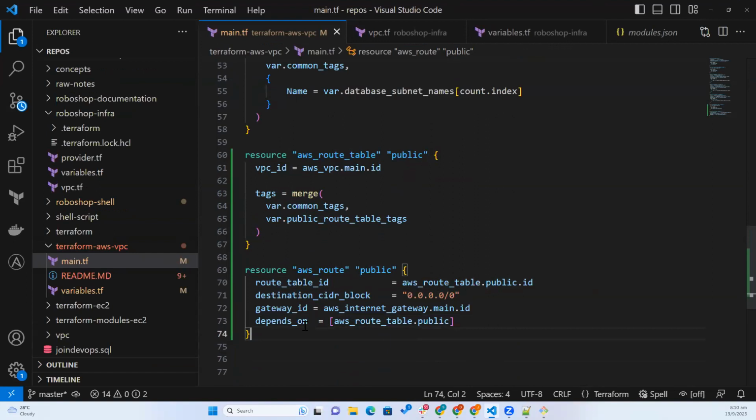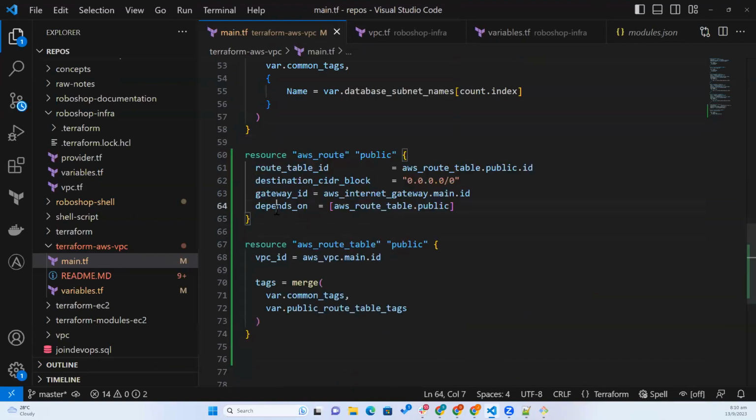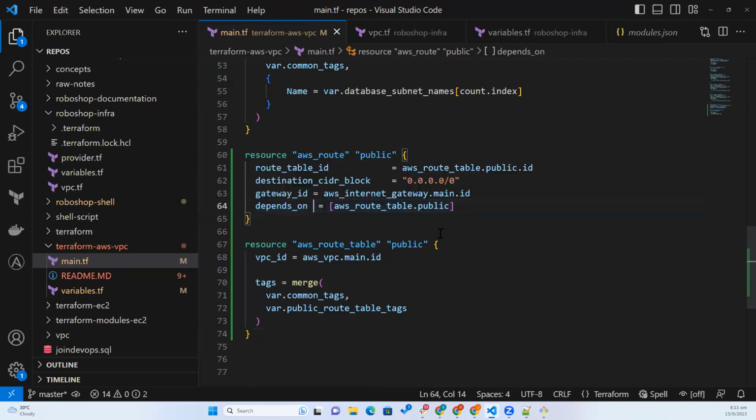If Terraform sees depends_on, it will first create aws_route_table.public. Generally in most cases it is automatic, and here itself you can see route table equal to aws_route_table.public.id, so it will understand it has to create that resource first and then this one. But in a few cases we need to explicitly give depends_on. That's why I'm telling you about the depends_on tag. If you give this, then Terraform will understand it needs to create the other resource first.